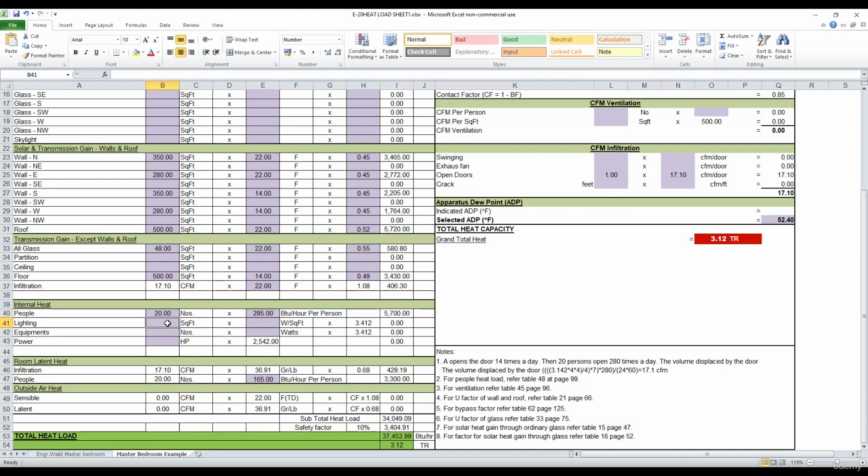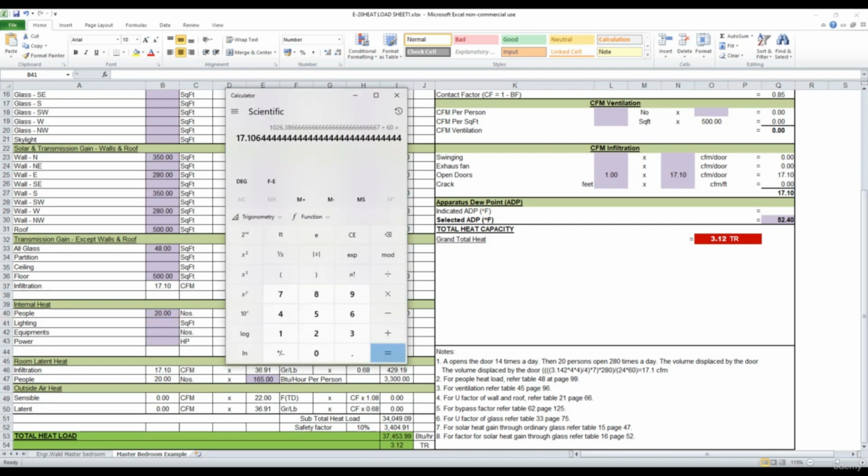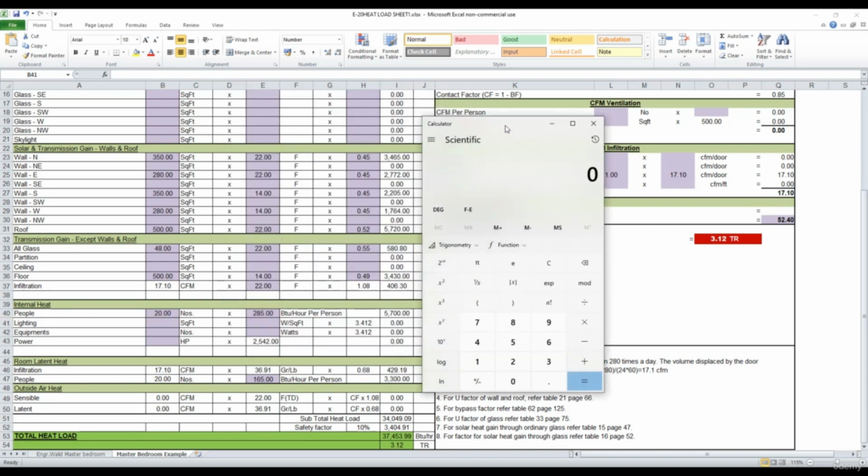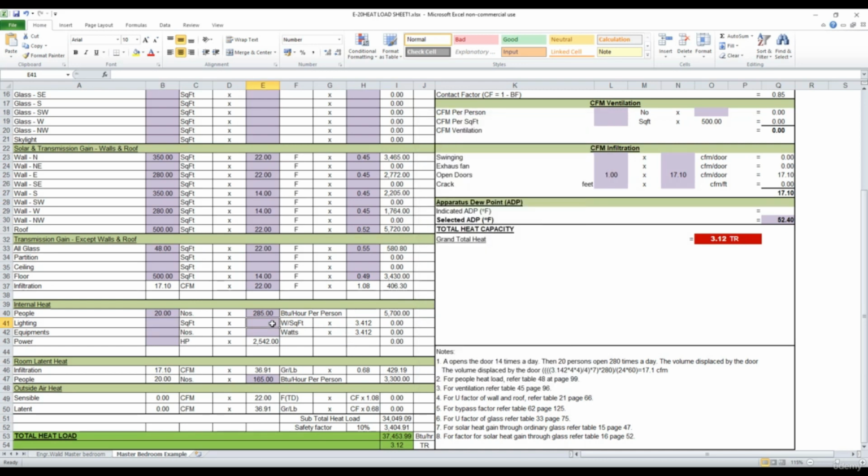Next is the lighting load. In the previous statement, it has been mentioned that there are a total of 10 light installations in the room. Hence the total power consumed by all the installations is 3300 watts, multiplied by 3.412 to convert it to BTU per hour, and hence we find out the value of heat generated due to lighting. Sometimes from the customer's specification, we can find out the total power consumed due to lighting, and sometimes the customer does not specify that. In those cases, we take a thermal value of 1 watt per square foot of lighting.